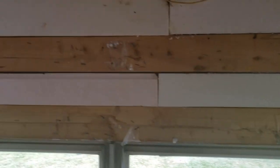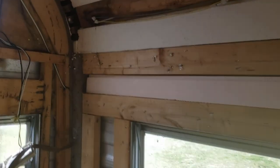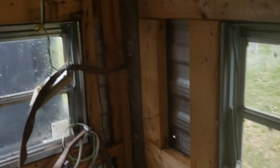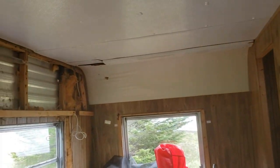Just did the front and back of the trailer to get the moss off, and I just came inside to see if we have any leaks, and really everything is dry as a bone along all the seams. Even on the roof where we know there's a leak, everything's dry there, dry all along the back.